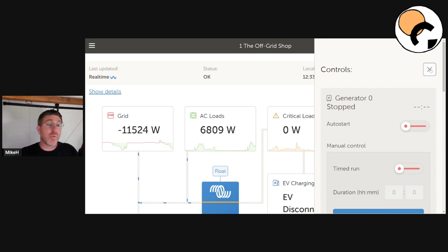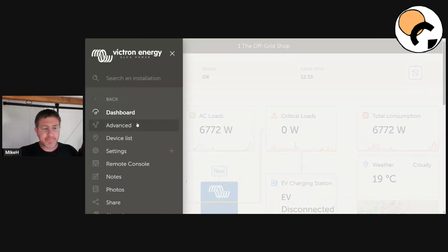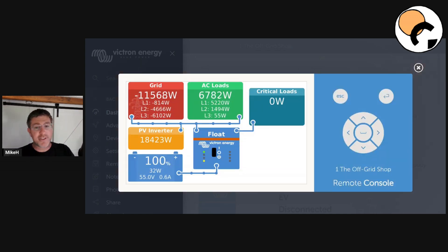I'll show you some other features. We want to go to the remote console. If you're actually standing in front of the unit, you might have a color screen or a CERBO. This is my system — I'm connected to the grid, so my system is a bit complicated. In a normal off-grid situation it would say generator, or if you're a hybrid customer you might have a generator and the grid available as two backups. Today this is more all about the auto start function and how it works in an off-grid situation.